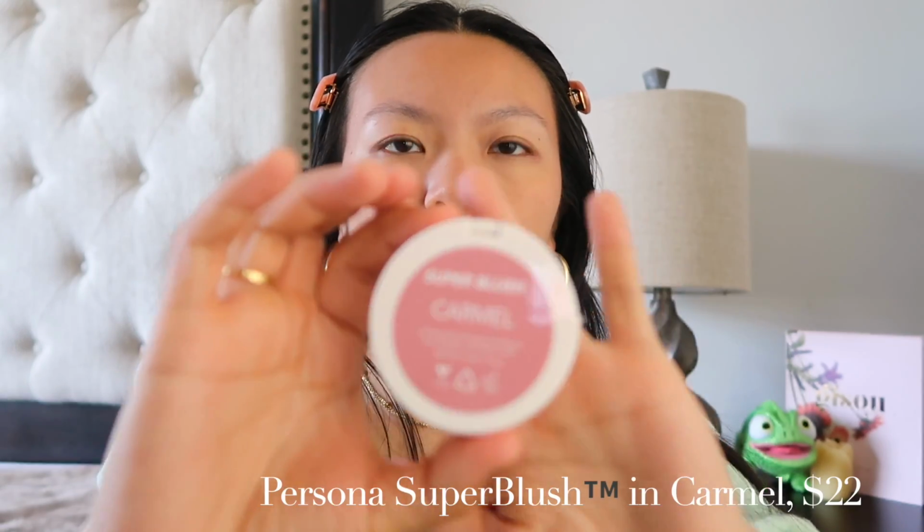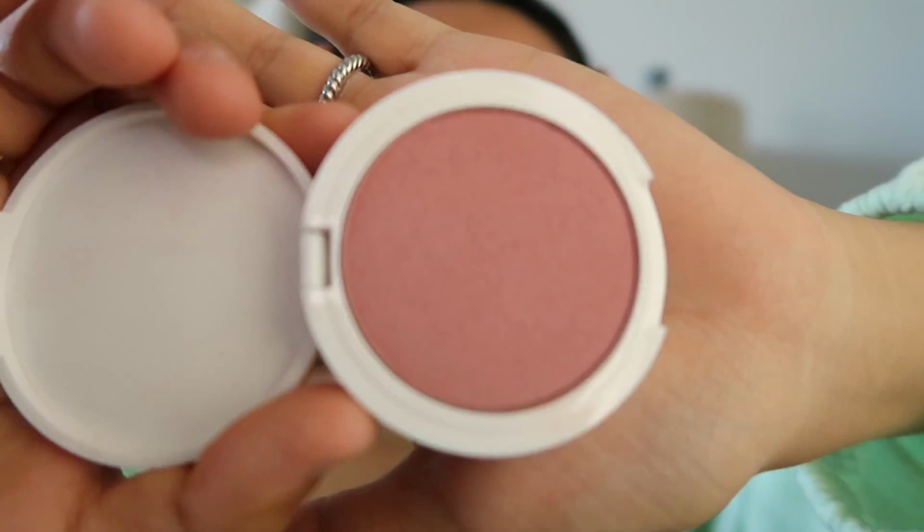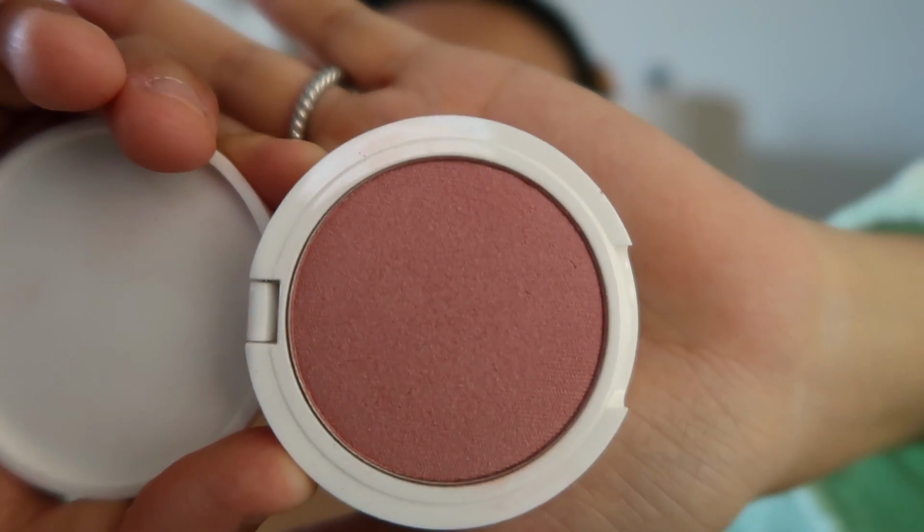So next up we have their Super Blush, and this is in the shade Caramel. It was out of stock for a very long time, and so I was on the wait list, and they finally restocked, and then when they launched Dream Stick, I was like, okay, I'm gonna go ahead and pick it up. But you can see it's just a beautiful, beautiful pink shade, like a true pink. What I also like, which can be kind of a bummer depending, is that they don't have it come with a mirror because this is a fully recyclable component. You just pop out the pan when you're done, and you can recycle the container.